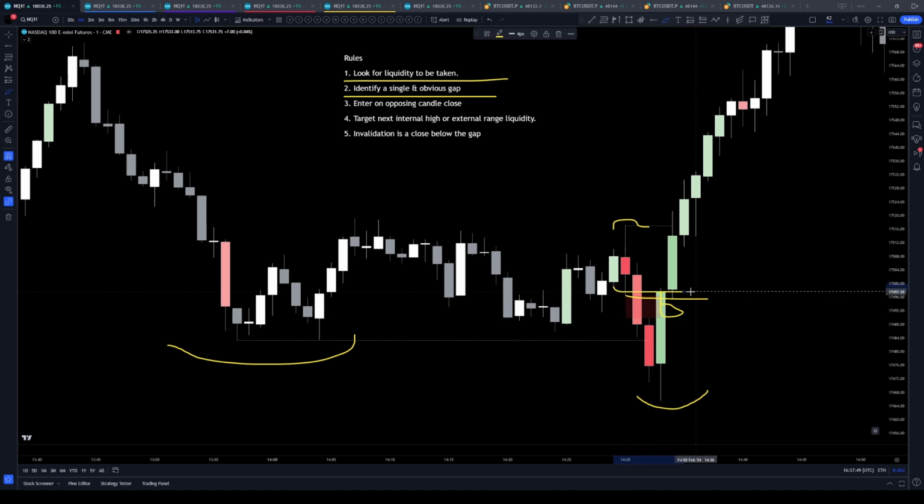Okay, so you can see gaps as almost like your middle ground. You can be bullish above and you can be bearish below. And this comes into the invalidation also. So if you were to play this inversion here and you were to look to get long to play to the next external liquidity, but price decided to move down, then if there was a close below the bottom of the gap, it would invalidate your play.